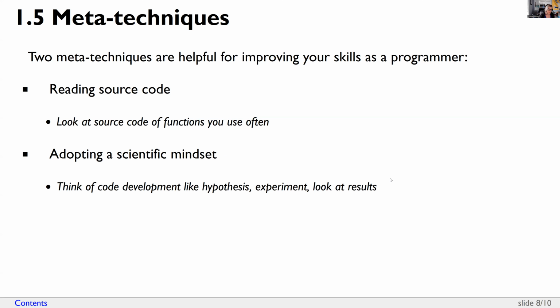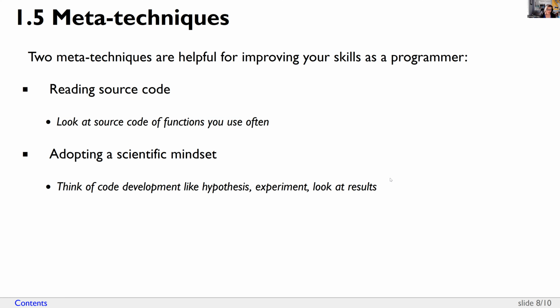And then he also recommends adopting a scientific mindset, which should hopefully be pretty easy for us, where you think of code development like an experiment. We hypothesize: I think the code I'm writing is what I want to do, here's how I think I can get there. I try writing something, I see what that produces, and then I iterate based on that.